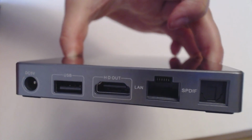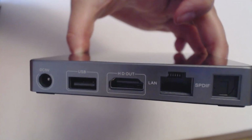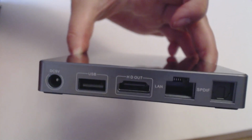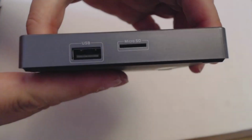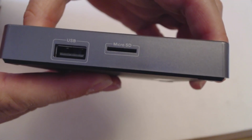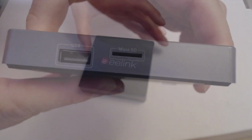On the back of the box we have the 5V, USB 2, I believe, HDMI, the LAN and the optical port. And on the left side of the box we have another USB, which I think is USB 2, and a micro SD card, which I believe is a maximum of 32GB.